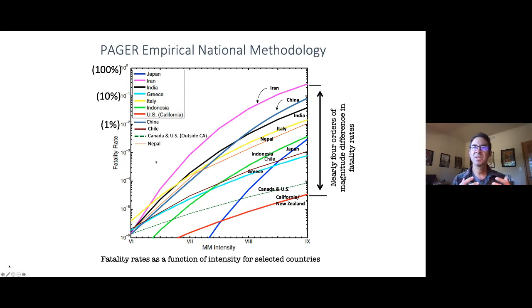And this is based purely on what's happened in the past. What earthquakes caused what fatalities at what intensity levels with what population. So we've done this for countries around the world, and this now can be used for any earthquake going forward, where if we have an earthquake in Nepal, we can take that curve and estimate the population exposed to each shaking level and estimate the fatalities.